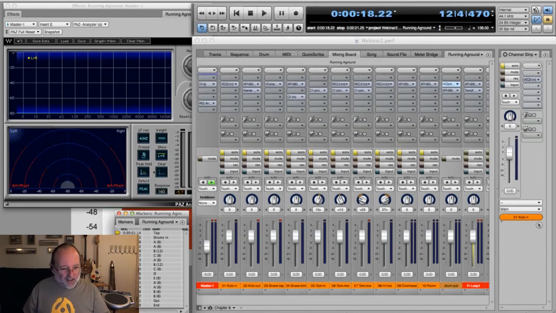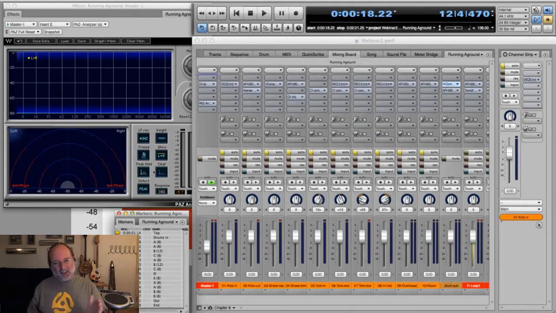David is asking, could you tell us what attack and release settings are recommended on a vocal compressor, preferably on a slow vocal ballad? I don't think there's any real set rules for that. On a ballad, you're going to have a more exposed vocal track, so what you're doing is going to be really apparent.